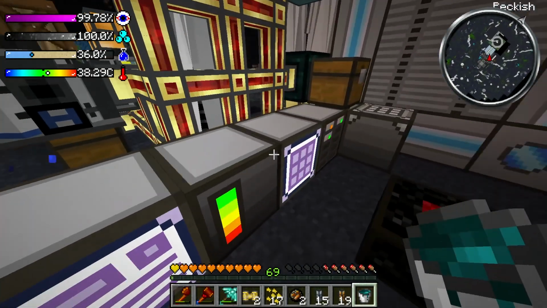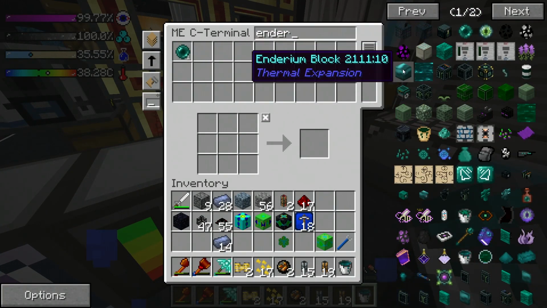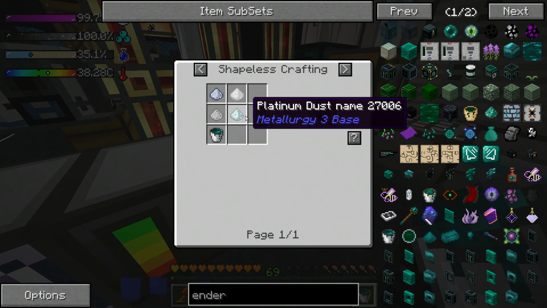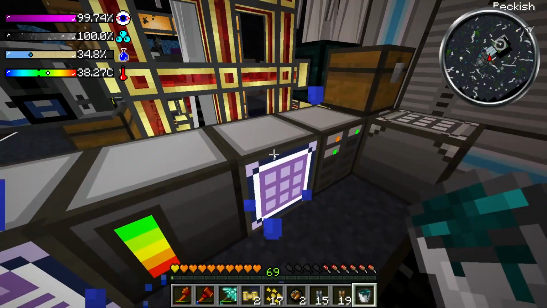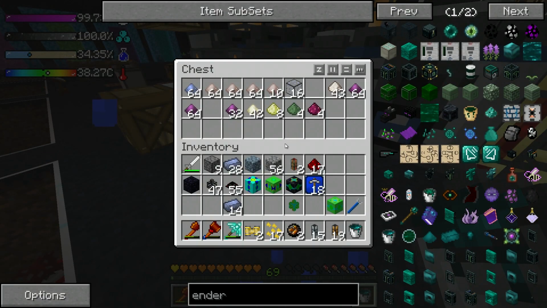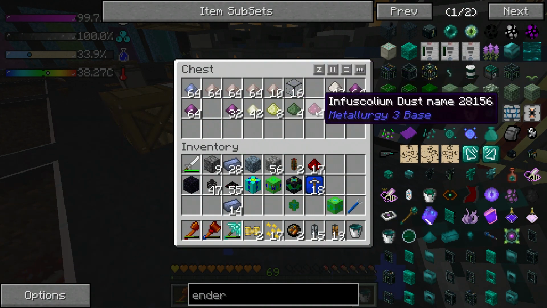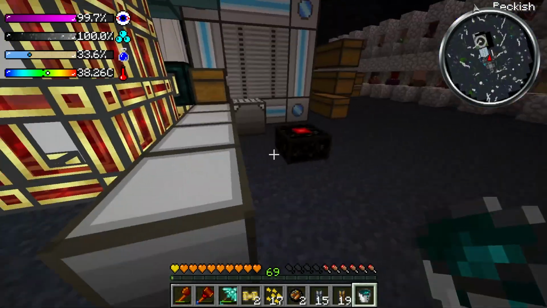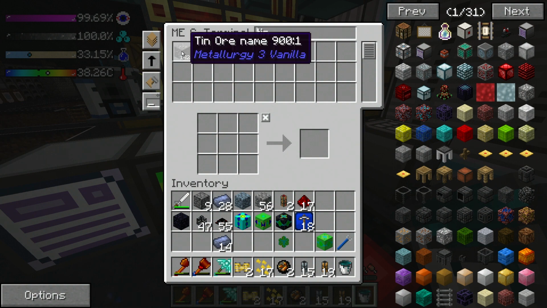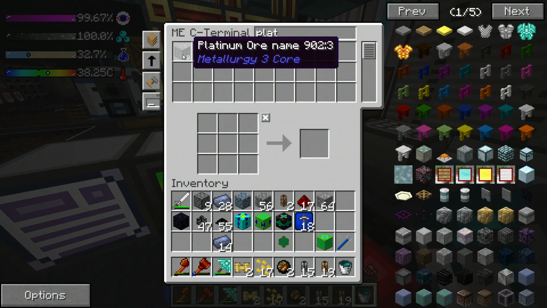So we got that right there. Now we just need, I believe, for this, it's just tin and platinum, right? Tin and platinum. I believe we have some tin here. There's lead. There's pulverized. Oh, shit. Well, we'll do this. We got plenty of tin, so I'll just pull some of the tin out, and then we should have plenty of platinum as well. Yep, we do.